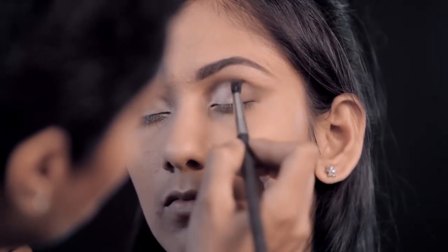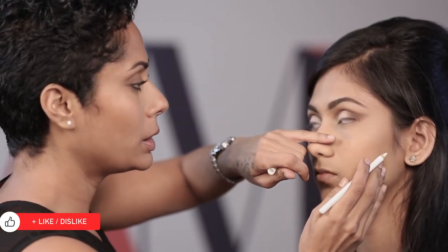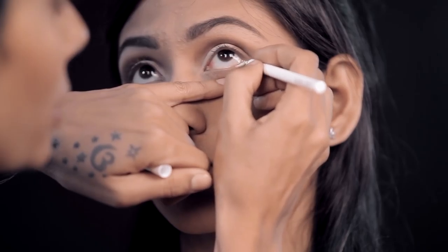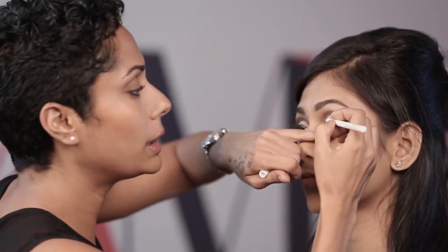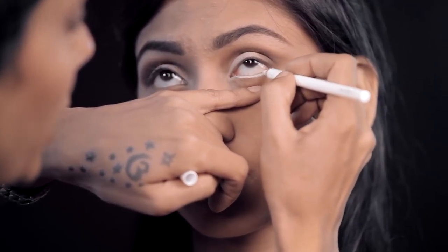Using the brown shadow from earlier, just blend everything together. Once that's done I'm going to do the liner. Now I'm going to start with the white because the eyes are quite pulled out — I'm going to draw the white and then border the white with the black. This was one of her famous tricks to widen her eyes, and I'll be working the white slightly under here, so when I draw the black line her eye will appear longer than it really is. I'm just working a bit of the white even into her lash line.